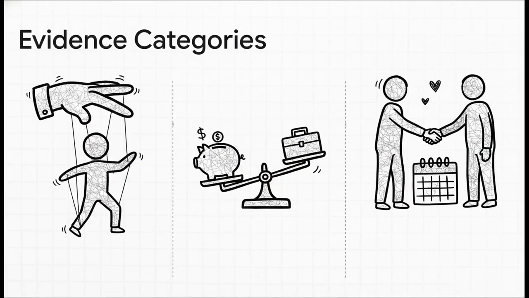Historically, the IRS used this massive 20-factor test, but they've actually consolidated that into 3 broad categories of evidence. First up, behavioral control. Do you dictate what they do and exactly how they do it? Second, financial control. Can this person incur a profit or loss? If they literally can't lose money on a bad job, the IRS usually sees an employee. And third, the type of relationship.